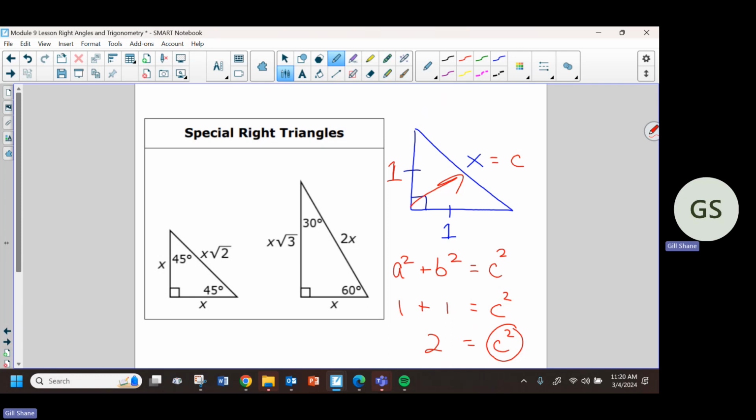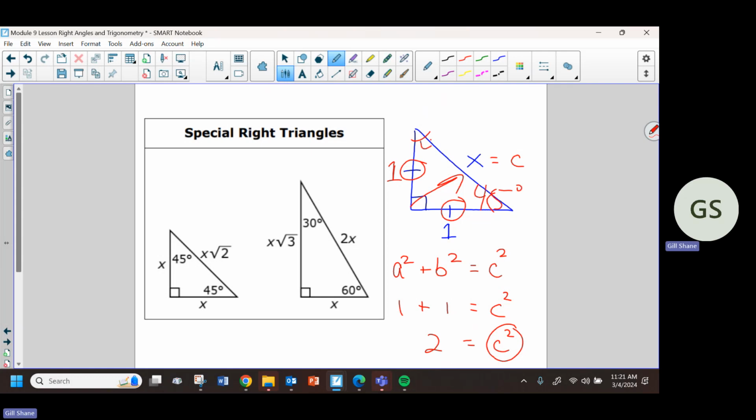What kind of right triangle is it? It is an isosceles triangle. What do we know about the angles? If it's an isosceles triangle and those sides are congruent, the angles are congruent. We learned that when we did isosceles triangles. So if I know that's 90, I know those have to be the same number. What are they?